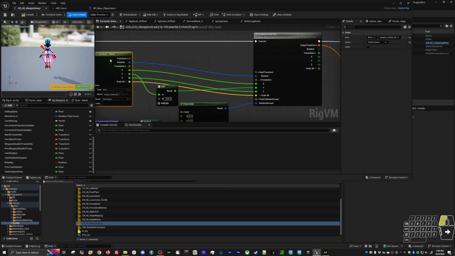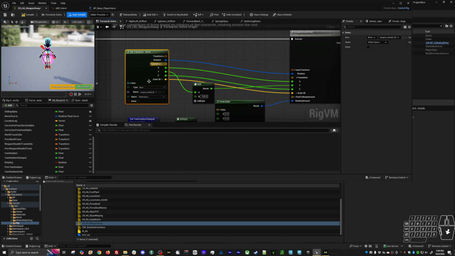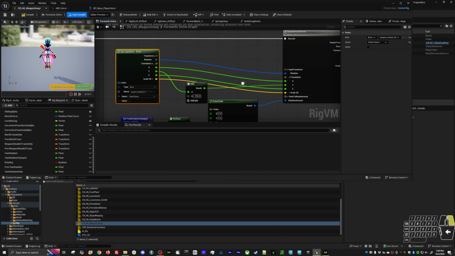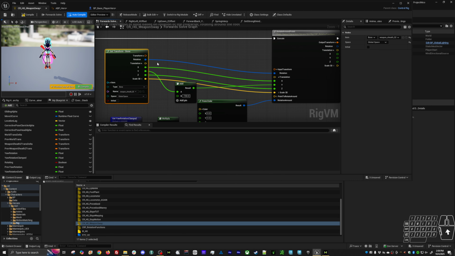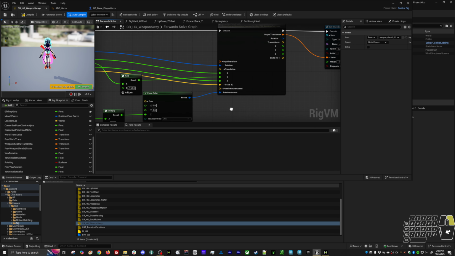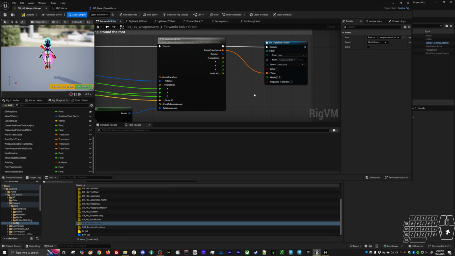Then the other things that we're piping in are the rotation from our get transform node for our bone. So it's the same bone that we're using, weapon sheath O2. So rotation is the same, scale is the same, X and Y and Z are all the same.